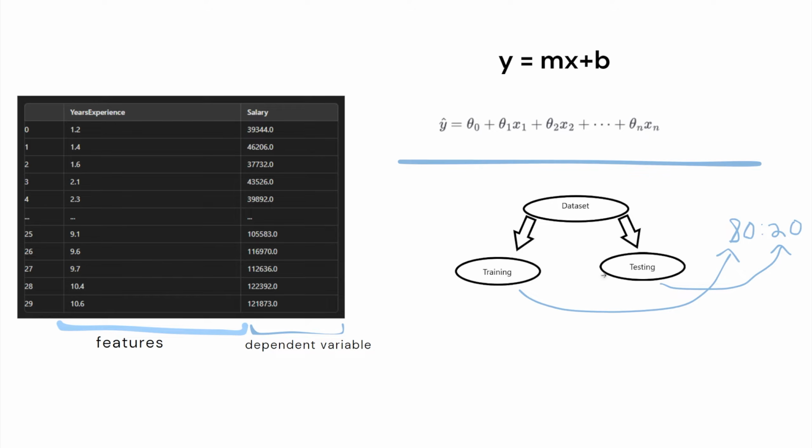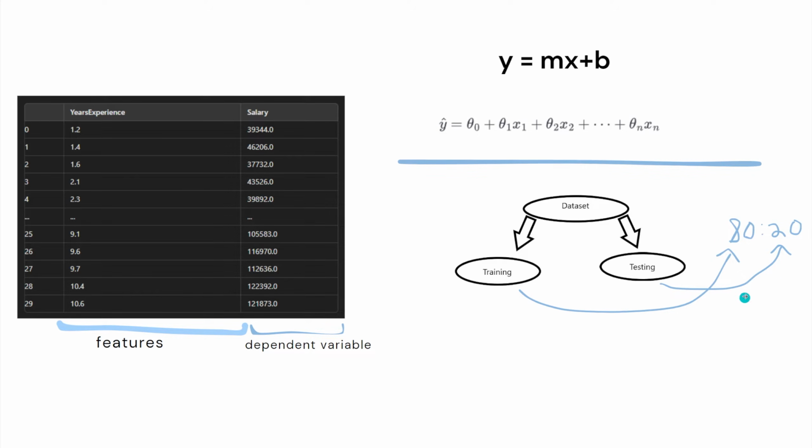The whole idea behind this is to give the model someone's years of experience and get their salary, which of course is unseen data. Like if you want to know what someone's salary is, potentially you would figure out their years of experience, you would throw that into this formula, and then it should give you a predicted value that is pretty close to their actual salary, if the model is good at least.